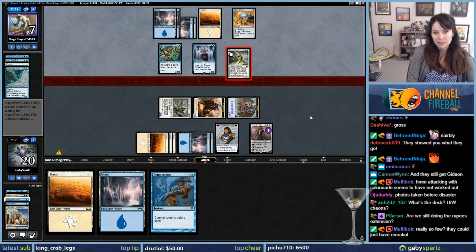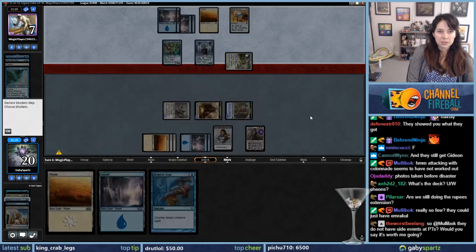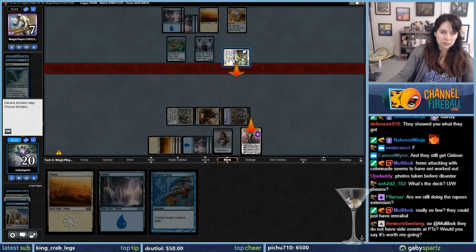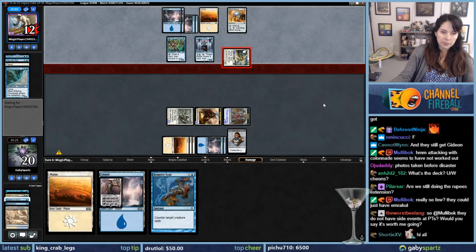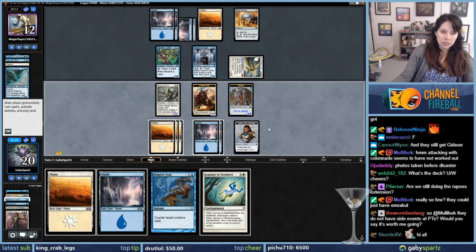Yeah, that's true. Would you not have attacked with Colonnade? I think I'd rather attack with more creatures in that spot because I am sending them to basically die into nothing, right? Alright. Okay, well, it's time to Journey to Nowhere this Arcane Artisan.